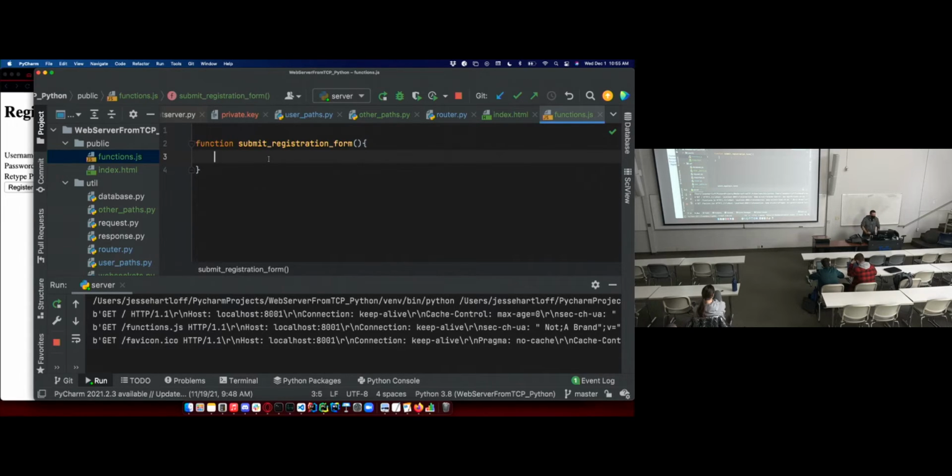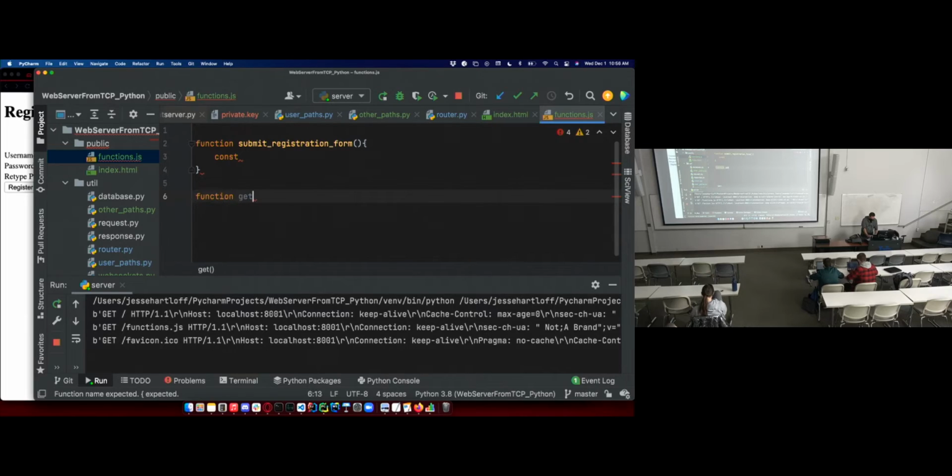All right, so everything's working. We got our index.html, our functions.js, both downloaded. When I click the button, I'm calling this function. So I know all of that's working. Now I'm ready for the next step. So when I actually want to submit this form, let's get to the good stuff. We want to grab our 2 elements, 3 elements. I added a second password. We're going to grab those 3 elements and then get their values out of them. And we're going to manually build that JSON string. So I'm actually going to do this in another function.